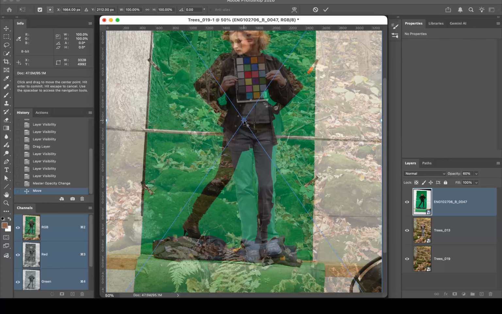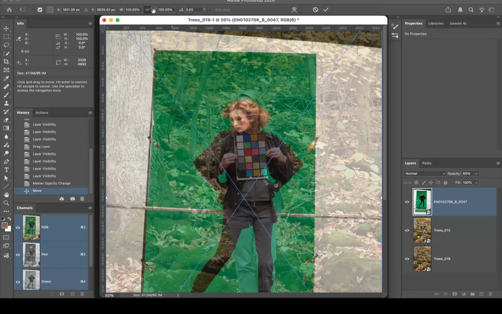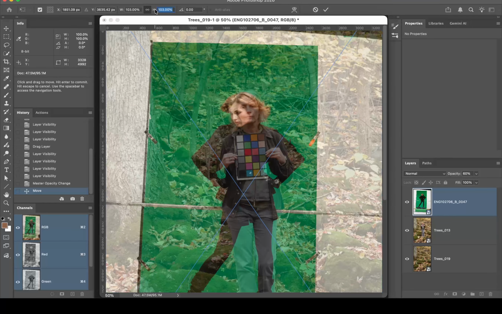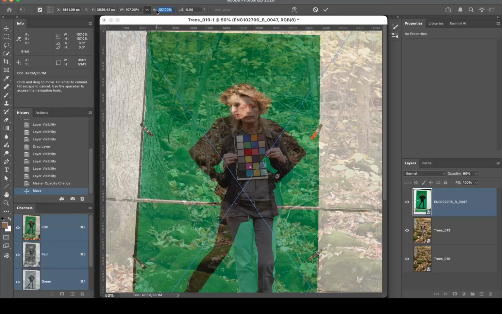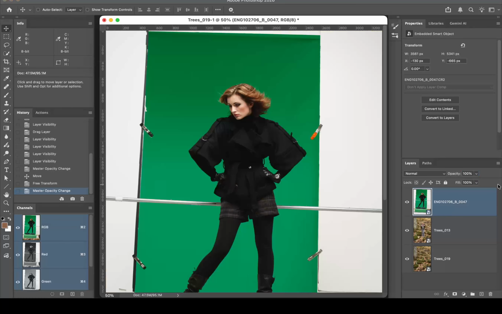I am going to drag the anchor point and put it down at her foot so that her feet do not move. I'm going to click on the link between the width and the height, and then I'm simply going to use the scrubby slider over H, and I'm going to drag to make her slightly taller than my wife, and then hit OK. And then grab my opacity and drag it all the way open again.